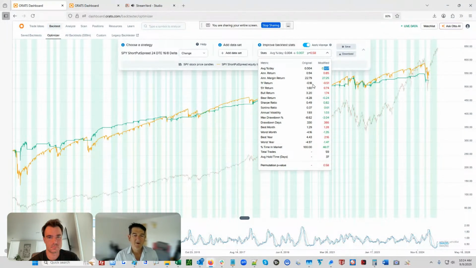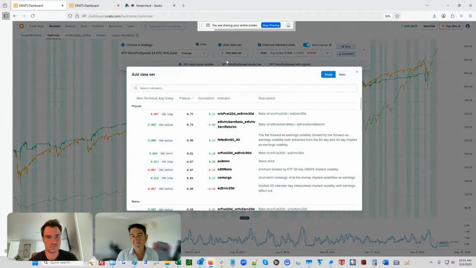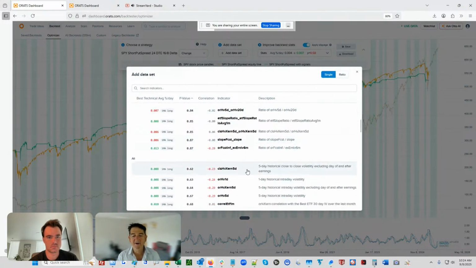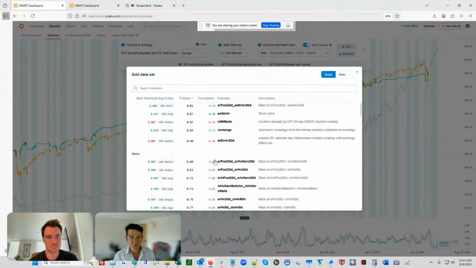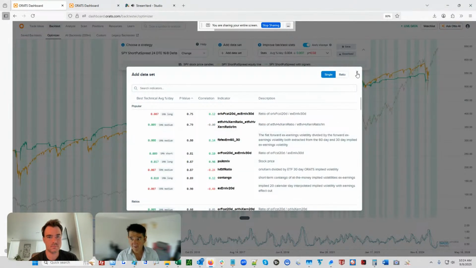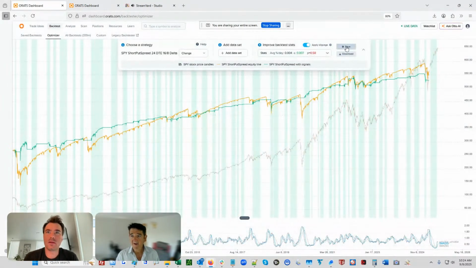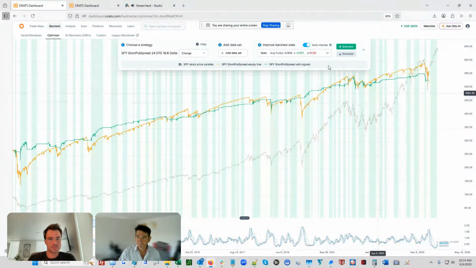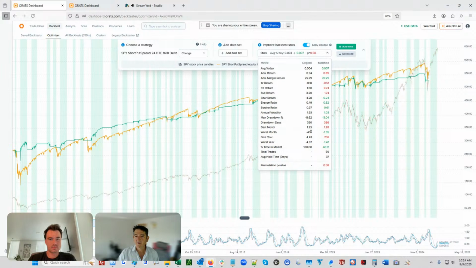Again, I'm not crazy about the p-value, but sometimes it's very hard to find a good p-value for something that's so correlated to the stock price. So yeah, I still might say that, just to check it out, because again, the max drawdown on this is only 3%.